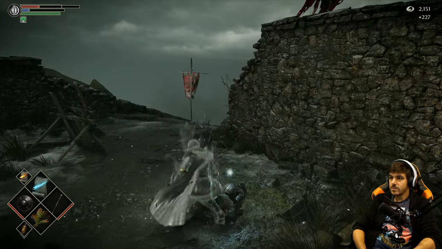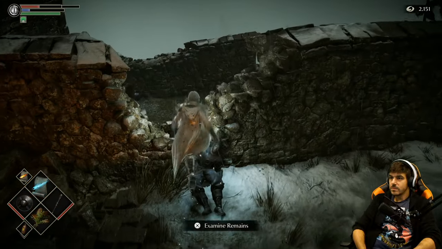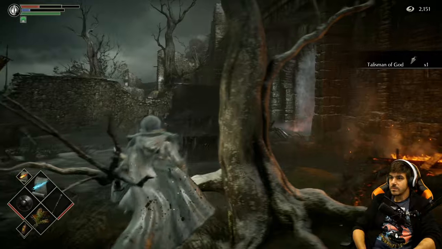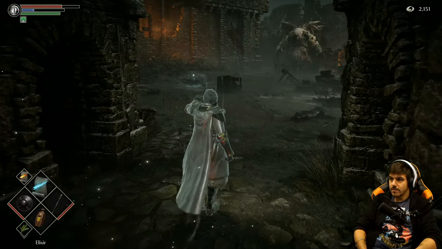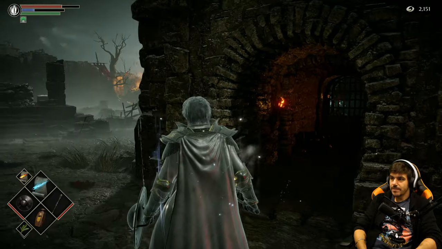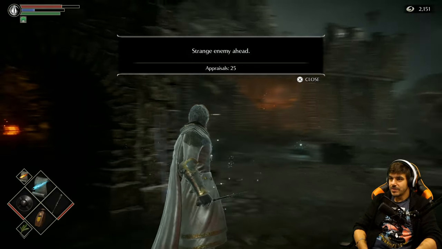Archers are gone. Grab our Renowned Hero Soul. Grab our talisman of God. And make our way through the fog. So there's a little mid-boss right there. Strange enemy ahead. Yep, very strange.